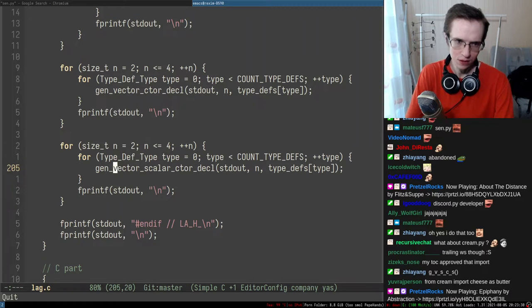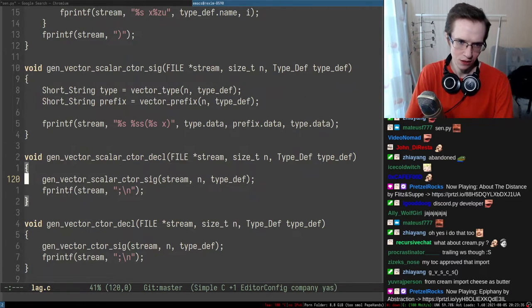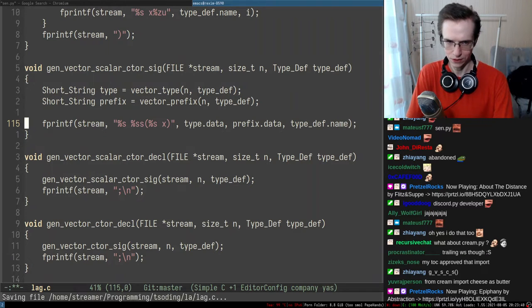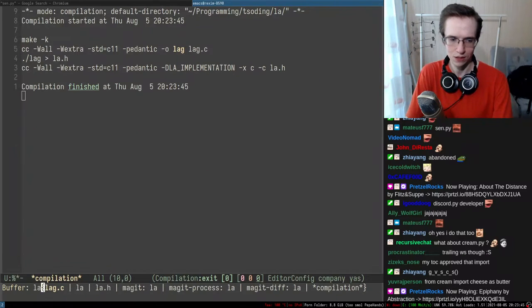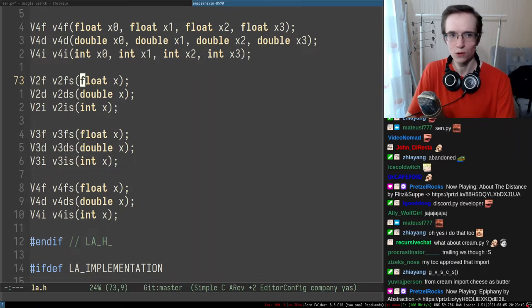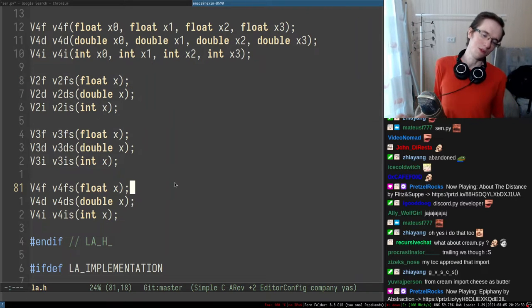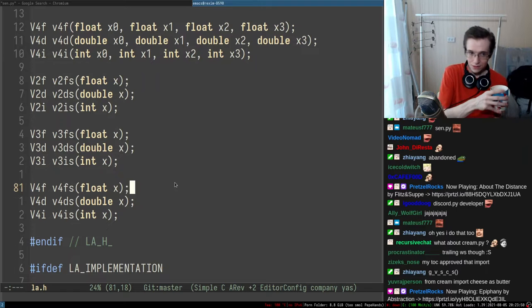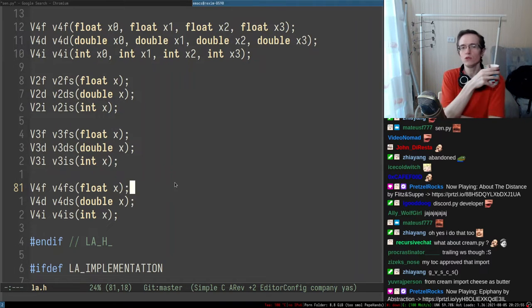So I'm going to go to the definition of this function, and I'm going to go to the definition of this one, and in here we have to actually use the type definition name, right? So this is what we'll have to use in here. And if we go to here, there we go. So they're using their corresponding types now. So this is how they're supposed to look. Makes sense? Sounds good?